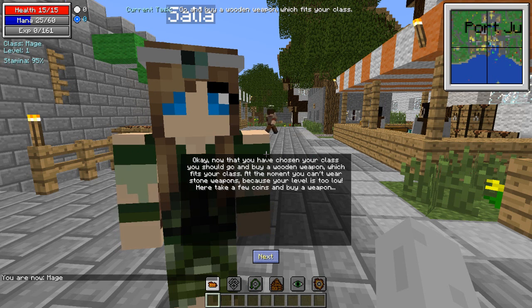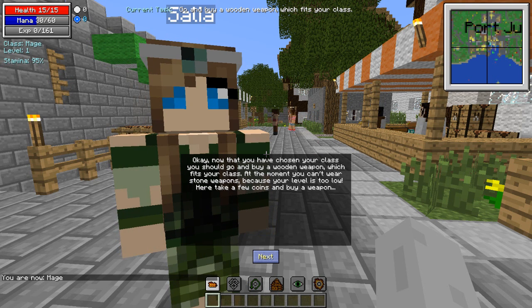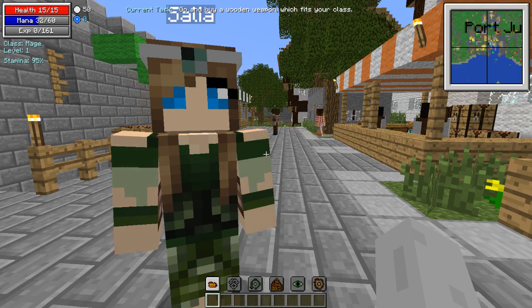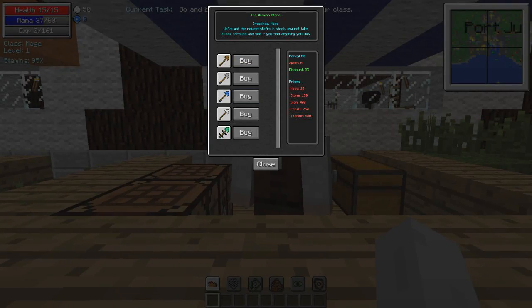Okay, now that you've chosen your class, you should go and buy a wooden weapon which fits your class. At the moment, you can't wear stone weapons because your level is too low. Here, take a few coins and buy a weapon. Thank you, Salia. That's very kind of you. Weapons. Oh, nice. How much does this cost? Money, 50. Discount, 0. Buy. Whoa. What?